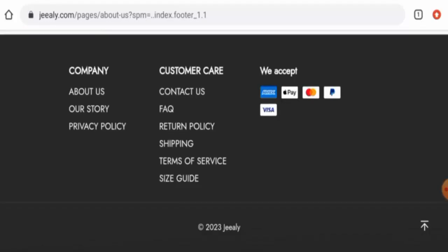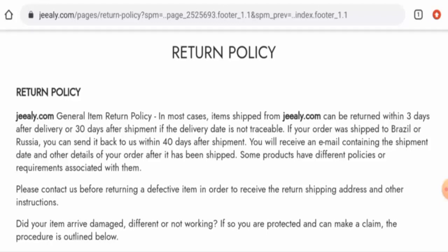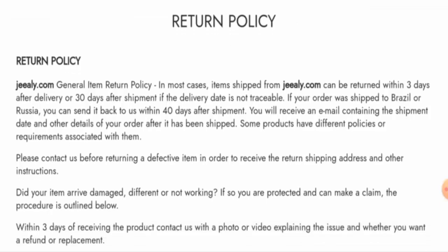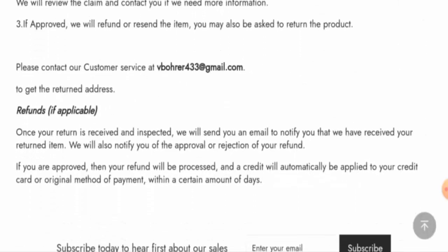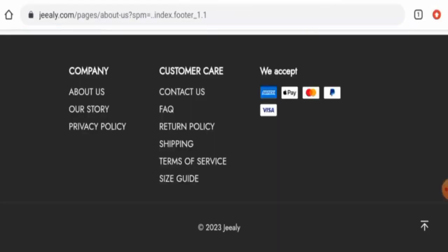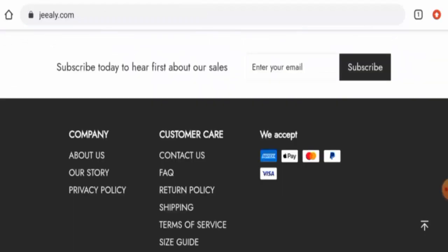This website doesn't have any social media accounts, which is a drawback. The return policy lasts for 30 days, so you should return products within 30 days. Regarding refunds, once approved, your refund will be sent to your original payment method within a certain number of days. For return or refund issues, check our description area — there you will find links through which you can resolve your money issues. We did not find any customer reviews of this website on any trusted sites.